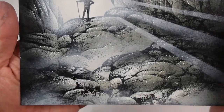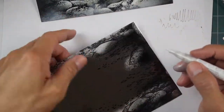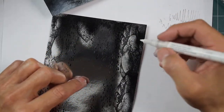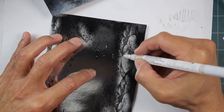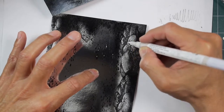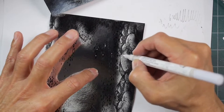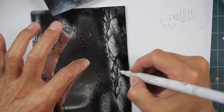But now, when you first start adding these in, if you add a couple little dots in one little area, it's going to look really strange. It has to be kind of a uniform or consistent type of texture throughout your piece, okay? See, like a few little dots in that water, that looks really weird on this bottom portion. But you add this in more areas, and it becomes kind of a uniform texture that makes sense.